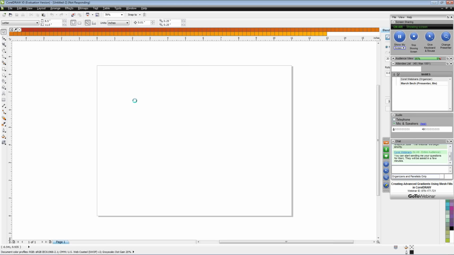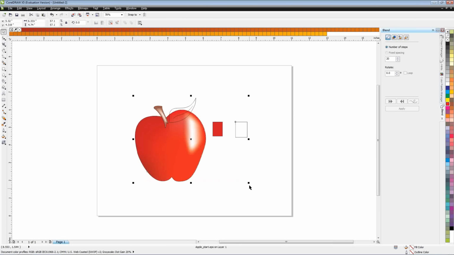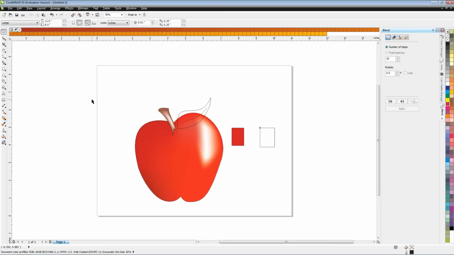While this is working on it, let's get another question. When copying the mesh fill, can you select more than one area to copy to? No, you can't. I'm afraid not. I tried that as well. And there's our EPS object. So yes, it did export as an EPS. Excellent. Thank you for the online demonstration. Sometimes you never know until you try it.